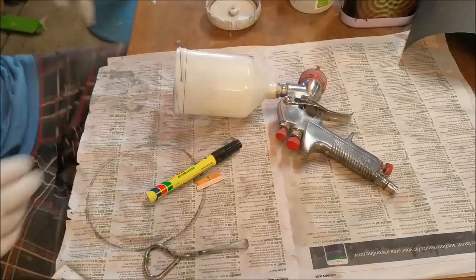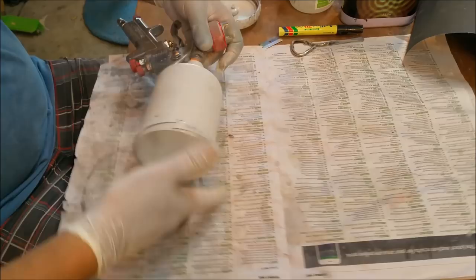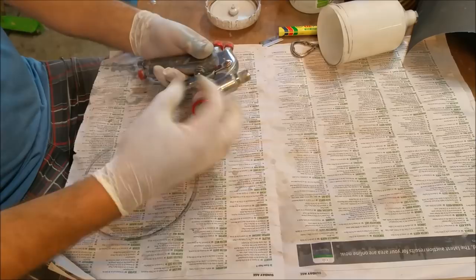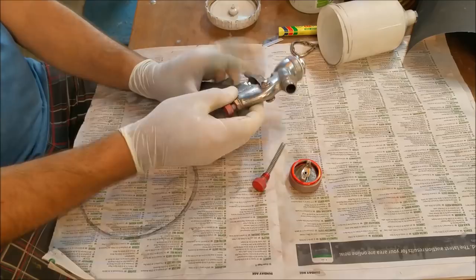And I just don't want any chance of... Ooh, let me get this off. Primer coming out in the black. Now, sometimes, if you throw down some primer, you don't clean your gun properly, and then you put some black down, you'll find that it'll look alright until you go to colour sand it, and there'll be little specks all through it, and it will make you cry.